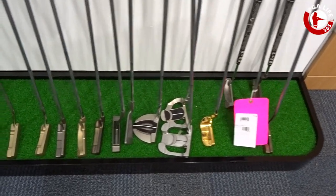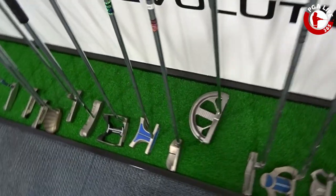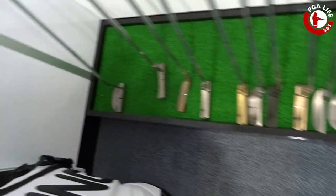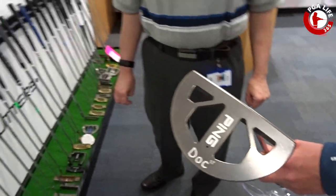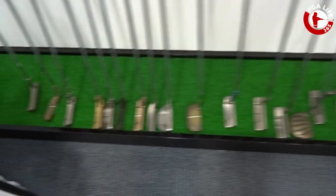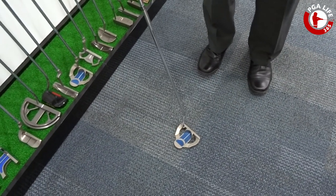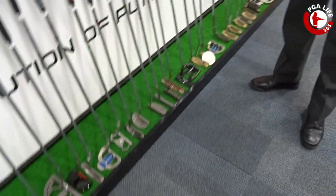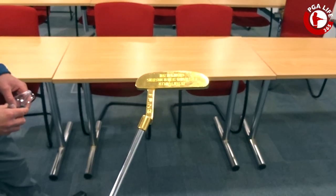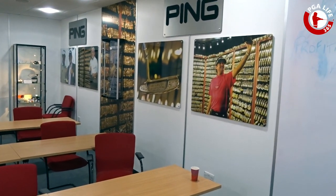There was actually a driver that we brought out that was played in three tournaments, but Peter Alliss killed that off because when Miguel was playing with it, he described it as a fag packet — and that was the end of that one. That was an experiment that wasn't entirely successful. But then you come to something like the Crazy putter, which is one of the most successful putters we've ever brought out. In various different models it brought PING back into the putter market. We give one to the player and keep one — put it in the putter vault in Phoenix where you can see Bubba. There are about 3,000 putters in there now, and apparently you lose your sunglasses when you walk in.